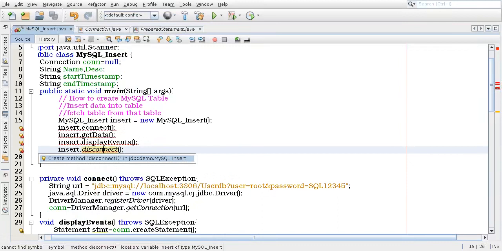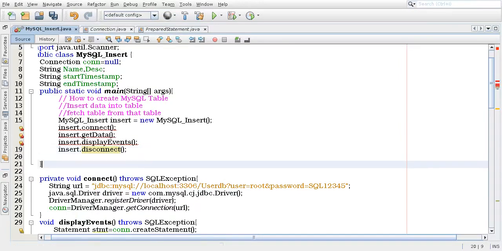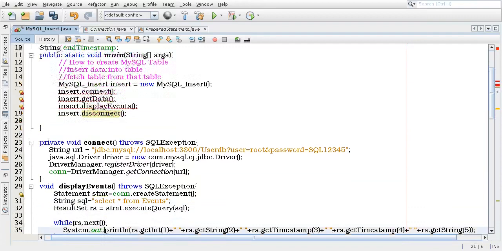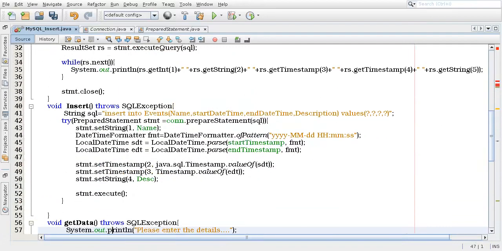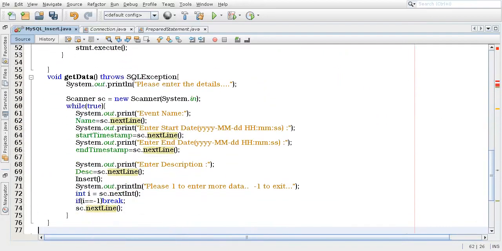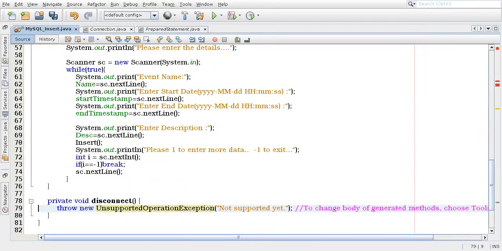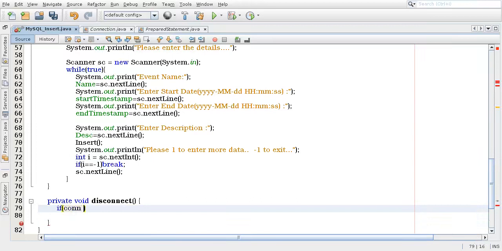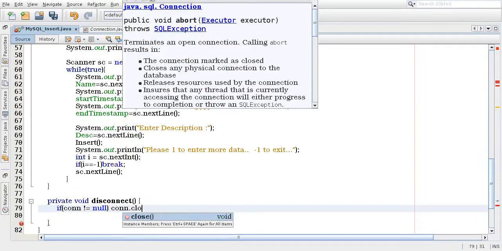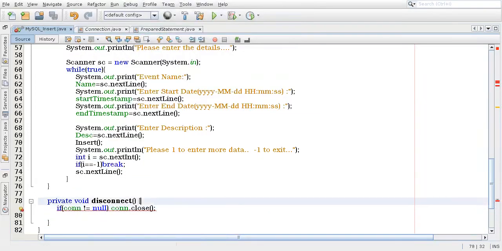Let's create a function to close all resources. If connection is not equal to null, connection.close. The remaining prepared statements we are closing. It also throws an exception.